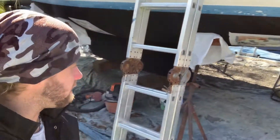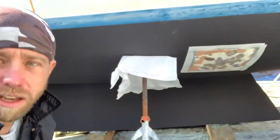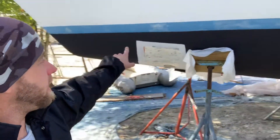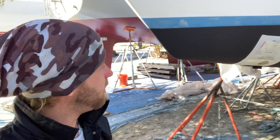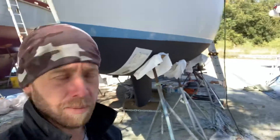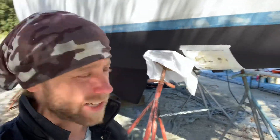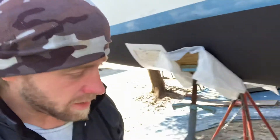My surveyor just left today so I can get my boat insurance, and Steve the yard worker moved all my stands this morning. So I need to sand these spots down a little bit, get the fairing compound on there, then put my barrier coat and anti-fouling on. I also need to get my waterline boot stripe put on, so I'll have to tape that up. Then it should be all ready to go in the water. I'll try to get my spots done when I can, and in downtime I'll mask off the boot stripe for paint. That's on the list for today, and maybe finish it up tomorrow.